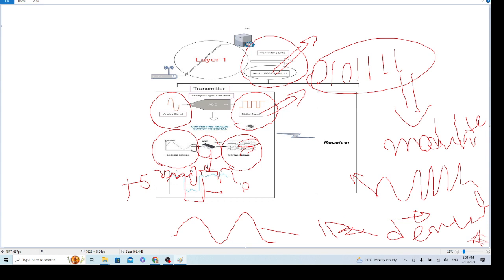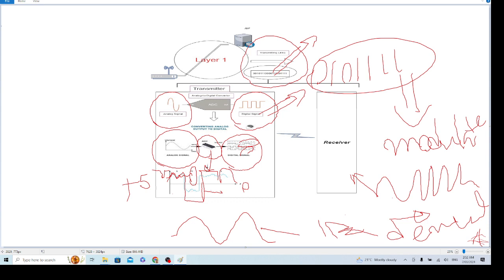Once we say these zeros and ones will be transmitted, you might ask, okay, how are these zeros and ones transmitted? What I've told you is just a quick and brief introduction about how this conversion happens. Okay, guys and girls, I think that's enough regarding layer one.